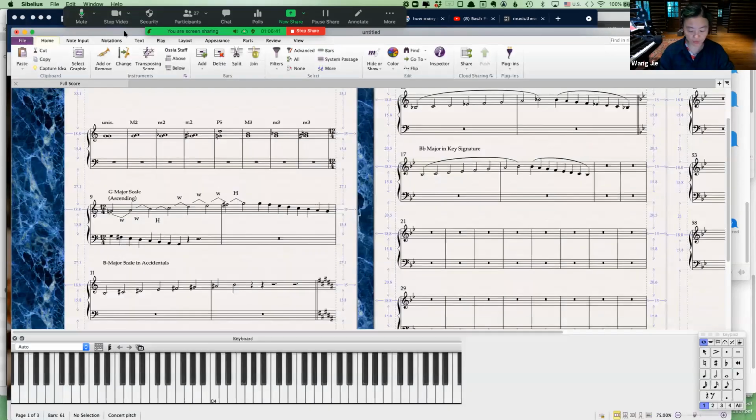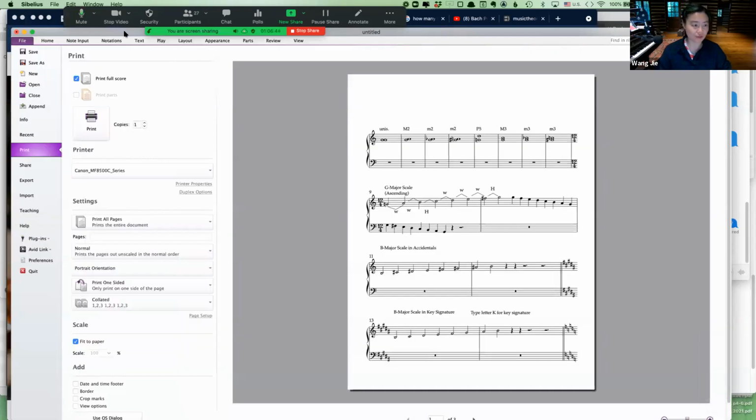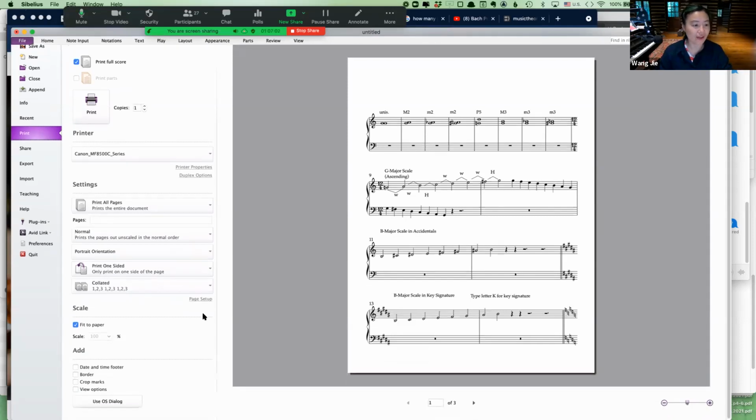So the way I do it, which is even faster, is I go Command P for print. And then because I like to control the outcome, I want to see it before I print. So this is what I do on a Mac. Okay, I think PC might be different. You guys have to figure it out. And then you can add all these fancy stuff. You can add a date and footer.